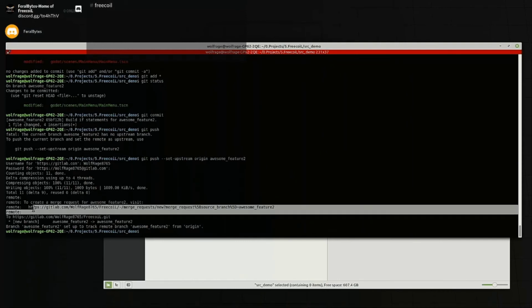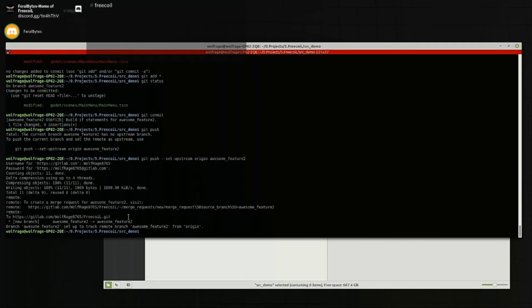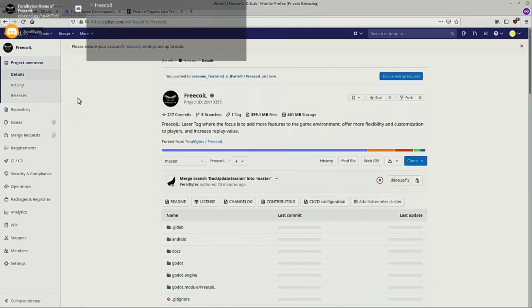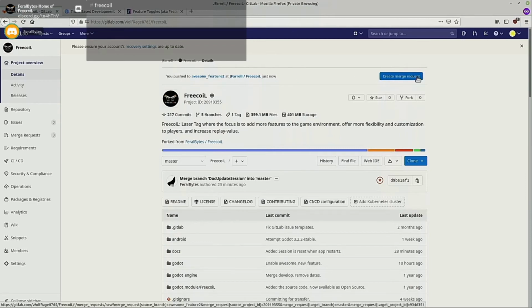So I'm going to say you could copy that link. The other option is to do this. Now that you've pushed that branch, it'll actually say up here, you pushed up here just now, create a merge request. You can also switch to that branch and then create a merge request. Okay, multiple ways. You can go to merge request and start a merge request.